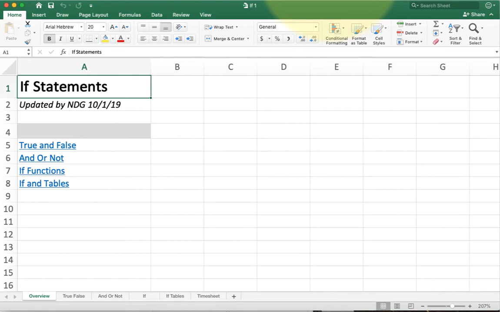As with the other videos, it's really important that you take your time and do the exercises before moving on. If you try to jump right to the end, you're going to find yourself very frustrated and confused. So let's start. The first critical idea you need to understand is what a Boolean actually is.